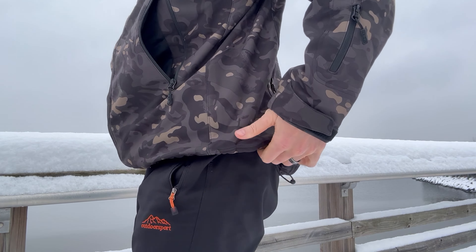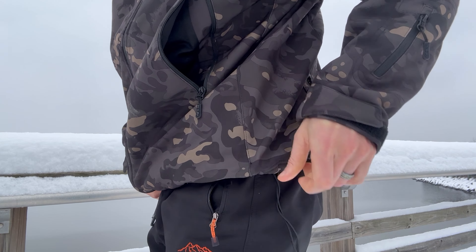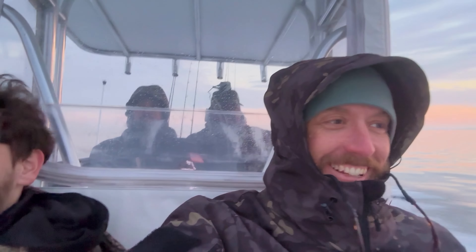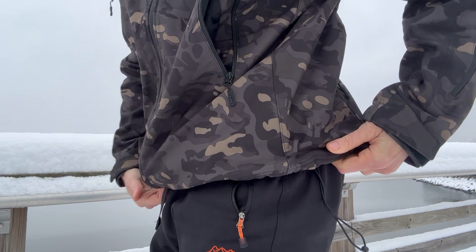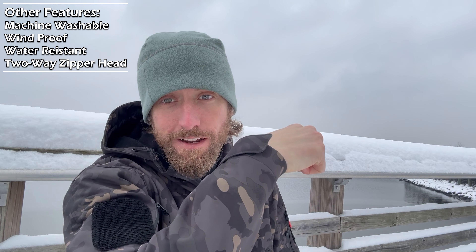If you want to tighten it up along the bottom to really keep the air out — which was really handy when I was out on the boat zooming around the bay with my Legion of Angler brothers — you can adjust these and make it nice and tight along your waist so you're not feeling any drafts on the water. And also to keep that draft out, you have adjustable wrist straps on the side to tighten up and keep air from penetrating when you're out on the water or anywhere you'll be encountering a breeze.